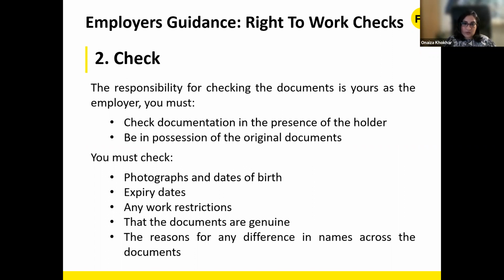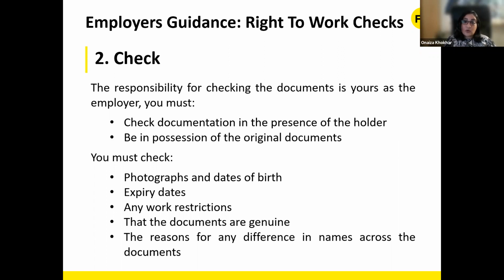You must not, however, rely on the inspection of the document itself over the live video link. So you can't have them hold up their passport to show you. And you equally cannot have them scan a copy or post you a photocopy or anything like that. It has to be the original document you're looking at.